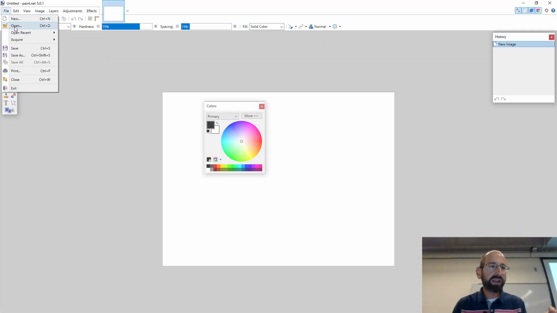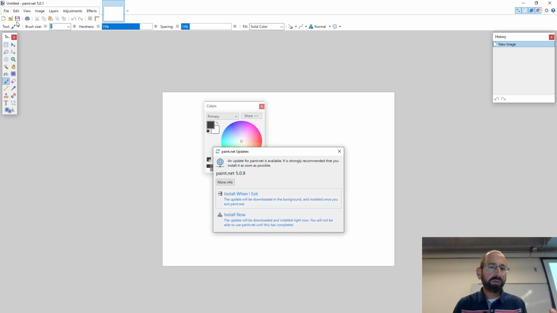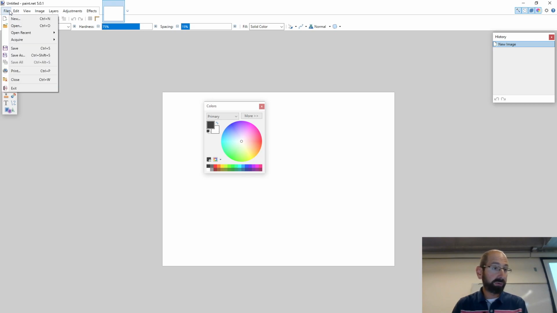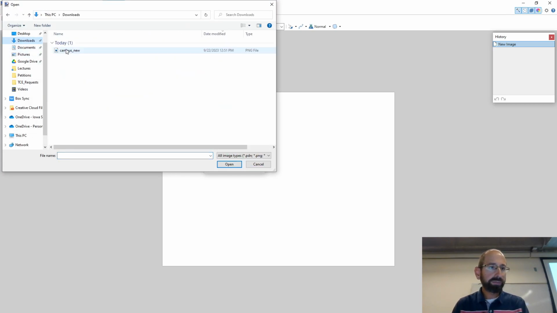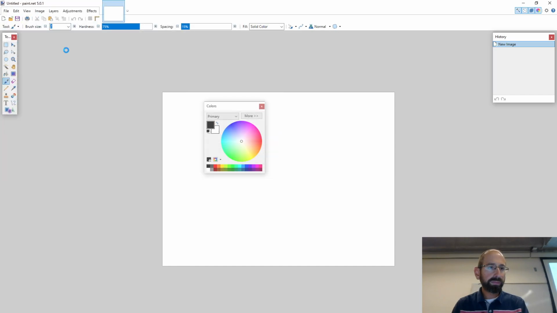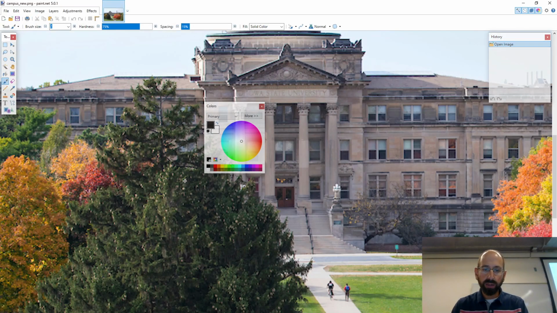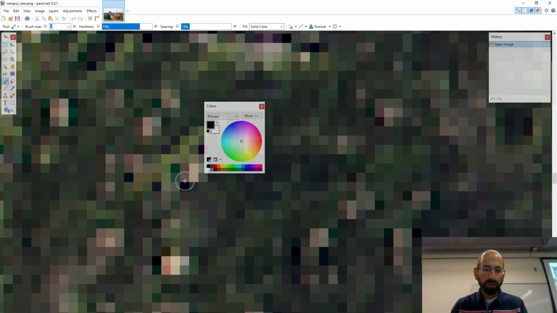Ultimately, it's discrete pixels, right? We have a limited number of pixels that we're storing when we capture the image, and you can zoom in and actually see them. Okay, this would probably allow me to zoom in quite a bit more. There we go.